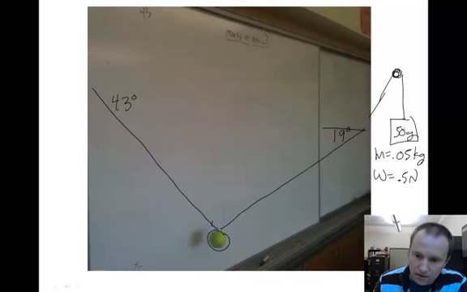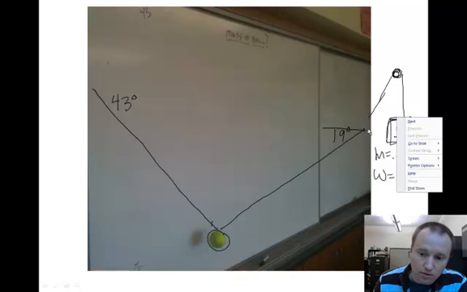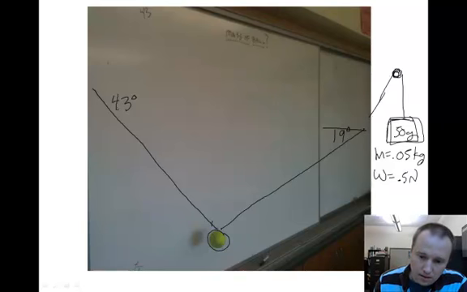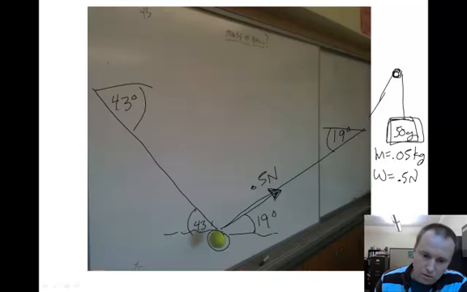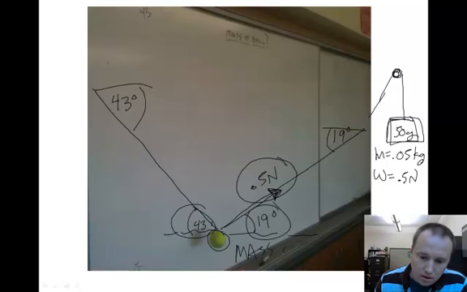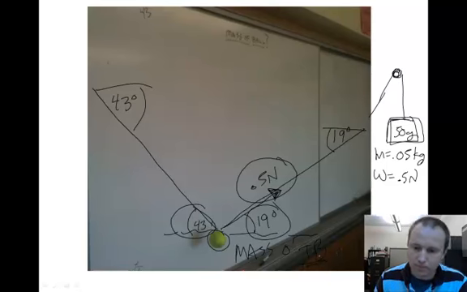Well, if this is exerting a downwards force of 0.5 newtons, that means that this string is now going to exert 0.5 newtons. Okay. Other thing we need to know, if that's 19 degrees, this is 19 degrees. If this is 43 degrees, this is going to be 43 degrees. And so what we're going to do is start off by drawing a force body diagram. The information we're going to need, the force and the angles. And our goal is, what is the mass of the tennis ball? That's all we want to know.